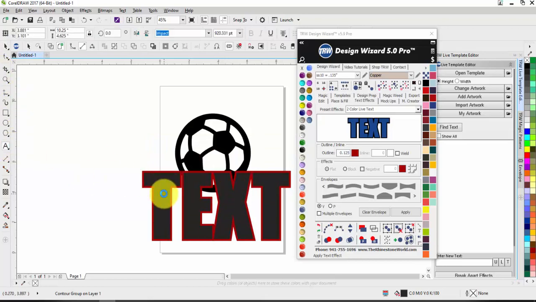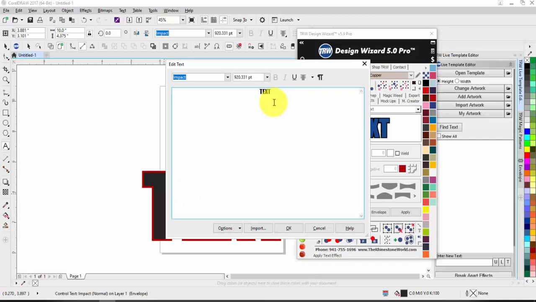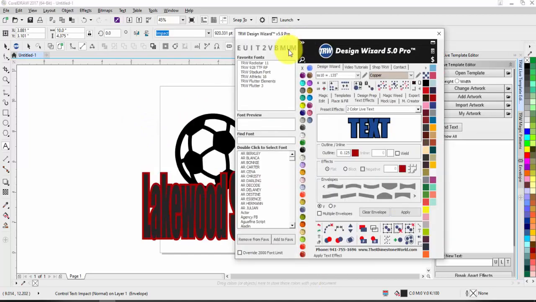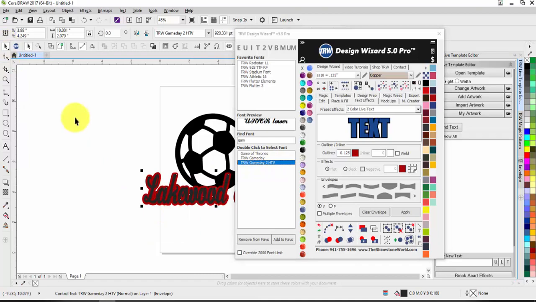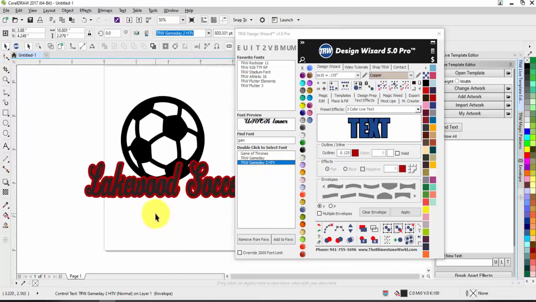And we'll go ahead and edit that just so it looks more like a normal design. Let's go ahead and use one of our game day ones. So you might see a design set up like this.